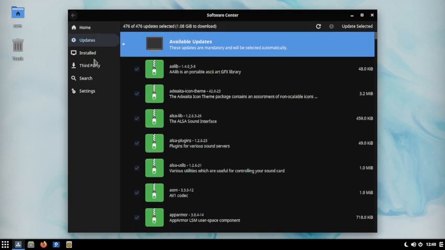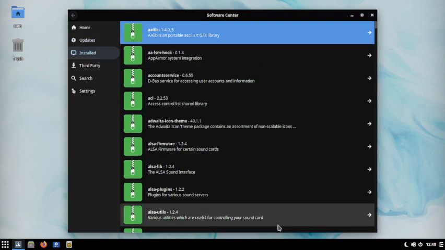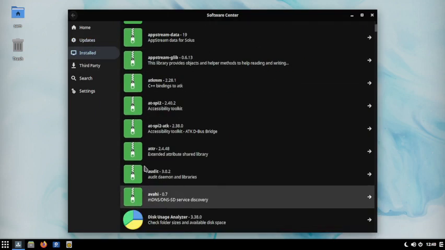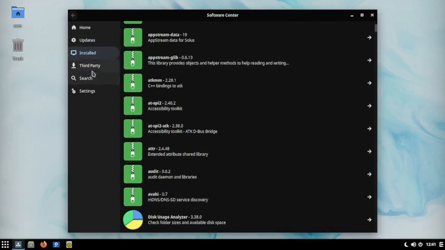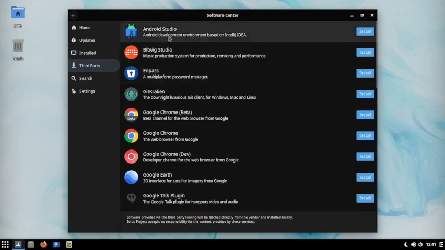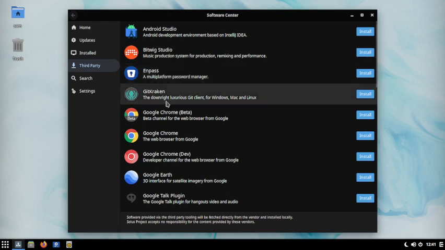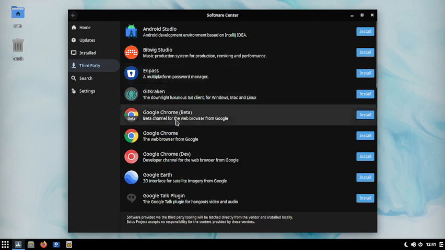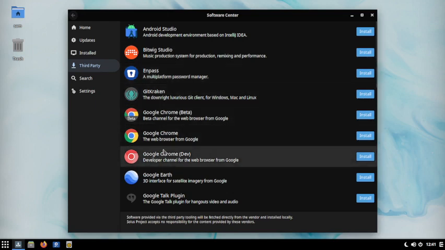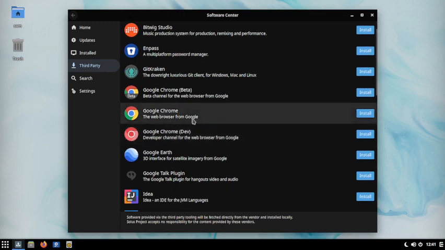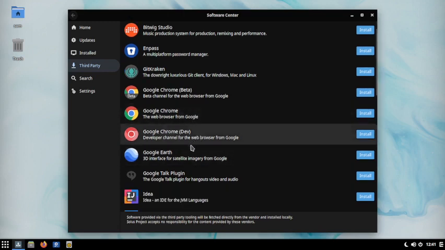Okay, now here you get a list of the installed software and packages. Then you can go to the third party section. So a host of third party applications like Android Studio, Bitwig Studio, NPass, GitKraken, Google Chrome Beta and Google Chrome are available, and Google Chrome Dev is also available.